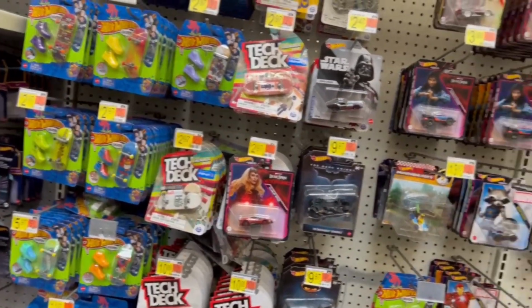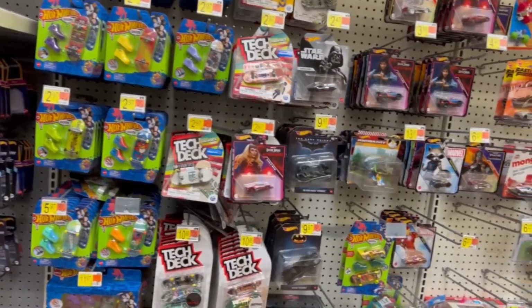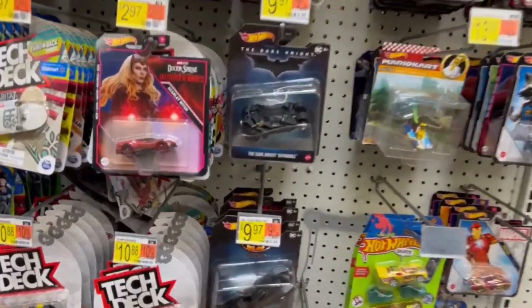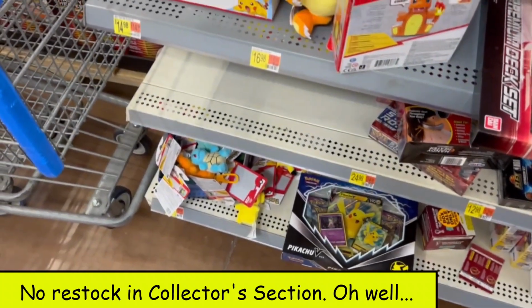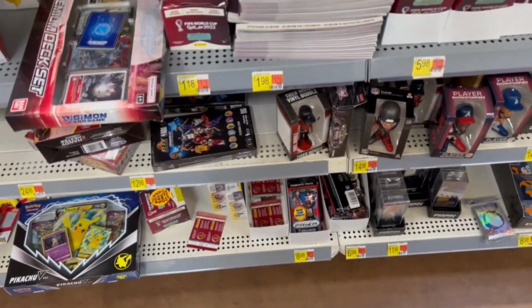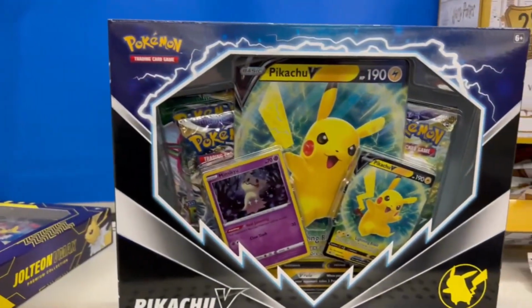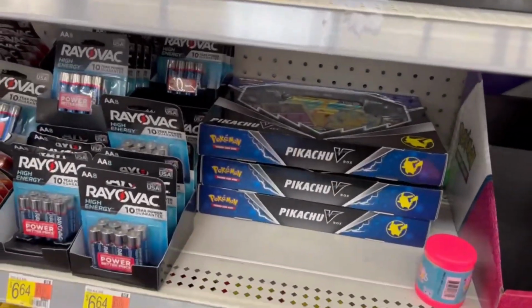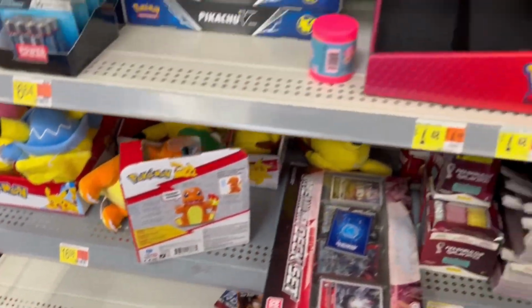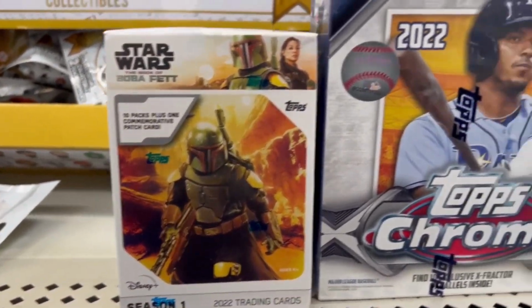Alright everybody, that's going to do it for die-cast and Lego. Let's go see if they got anything new in NECA and Funko. Alright, let's take a look at the card section here. There is some Pokemon. I guess they moved the Pokemon up here. They got a set of those. Actually, they got 3 more there and 1 down there, but I wonder why I have any Pokemon cards in the back. There's some Star Wars cards.